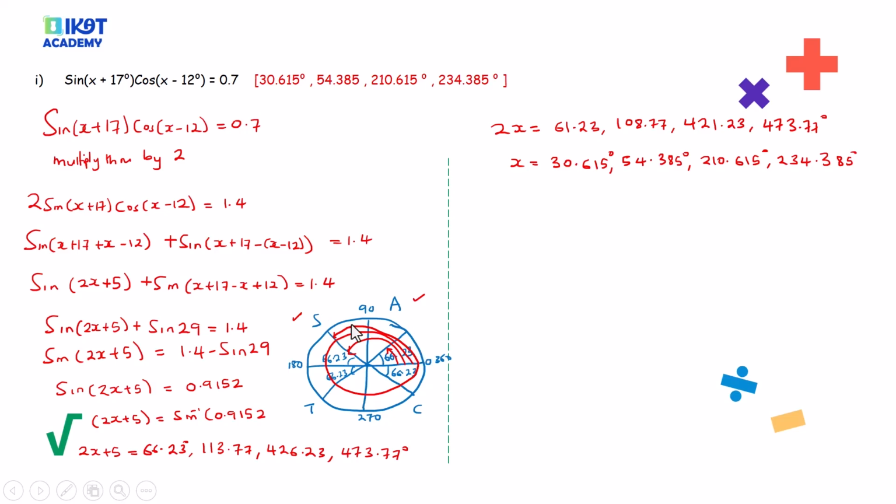Then we look for those quadrants, and usually we try to go beyond 360 because we're going to subtract 5 and even divide by 2. So that's why I've picked things beyond 360, even if the question wants between 0 and 360. Here I subtract through by 5. Then after here on this I divide through by 2. This is what I get. So those are the answers.